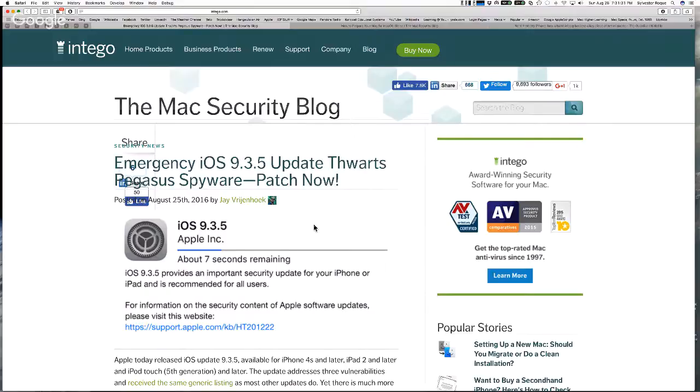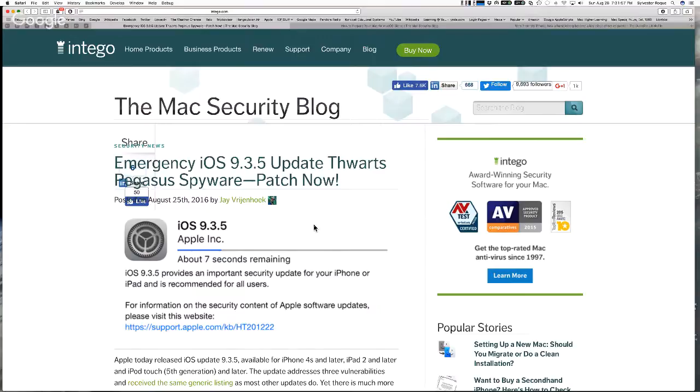If you're thinking, well, 9.3.4 was just released a little bit ago, why did they do 9.3.5 so quickly? It was to get on top of a series of spyware threats that together came to be called Trident, and they wanted to post a fix for that.